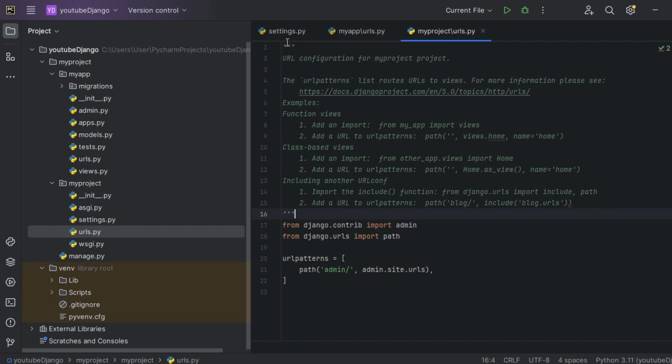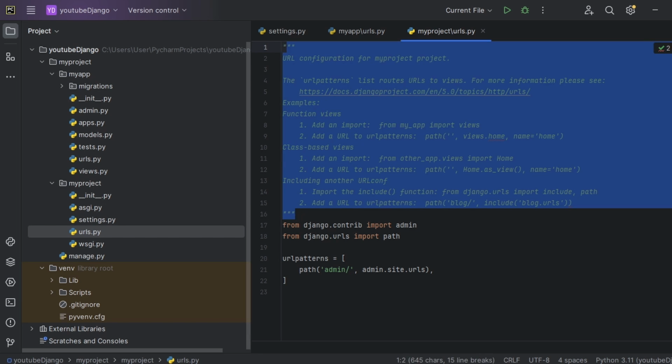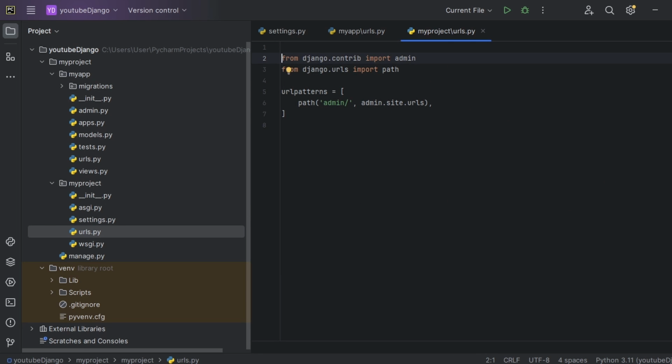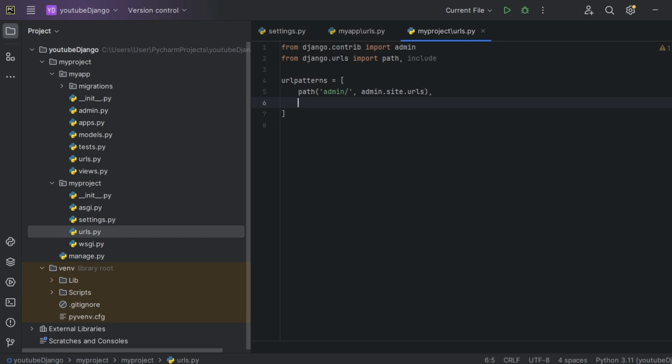We don't need this comment, so I'm going to remove it. And we have to include this one, include, and I'm going to type path include.